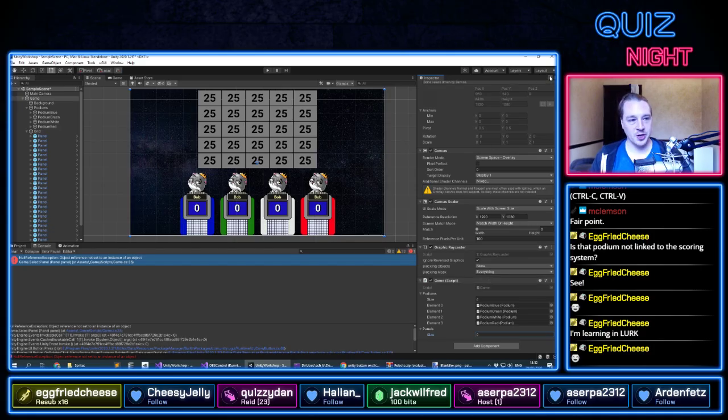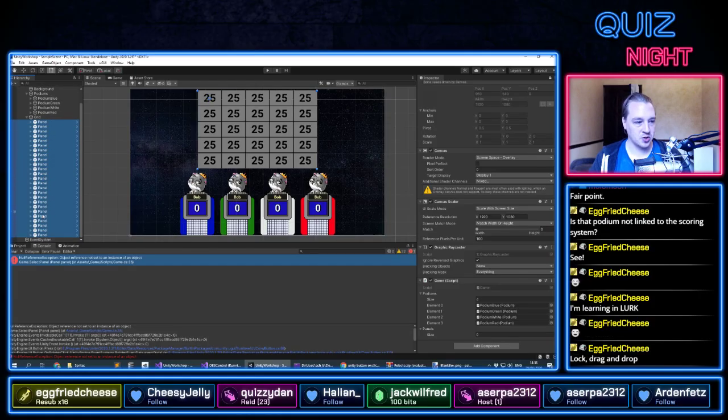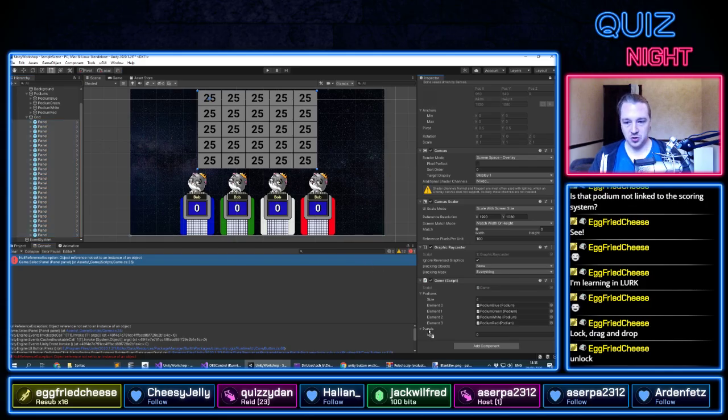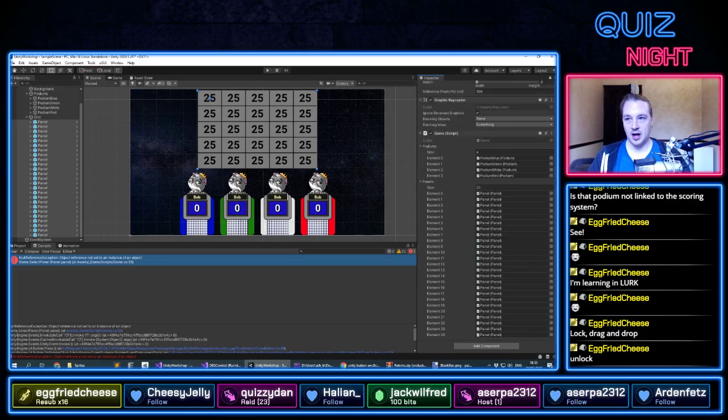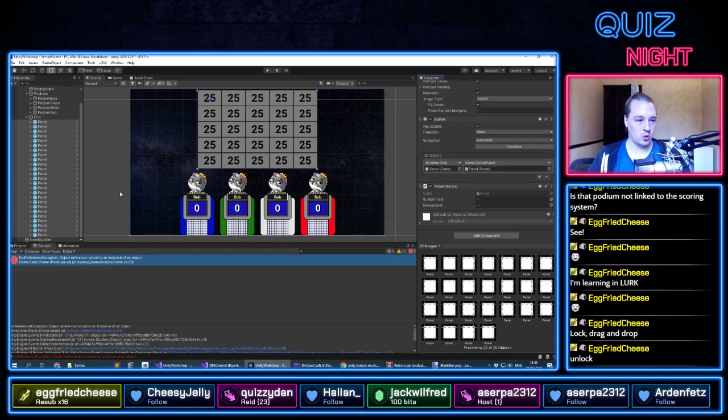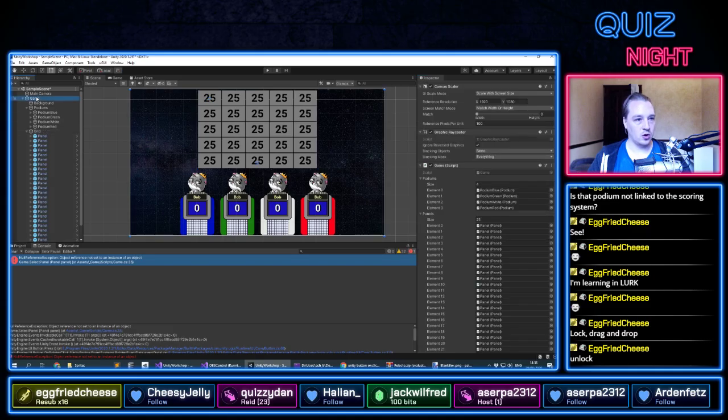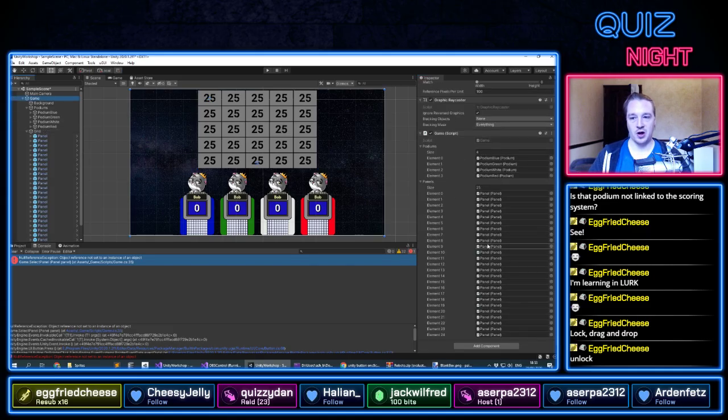Now let's quickly reassociate all those panels. I'm going to do it the quick way again. Lock the inspector so that the inspector is permanently on this game object until we unlock it. Then we are free to select all the panels that we want over on the left hand side. Select all of the panels, then drag all of the panels into the panels array. They all get associated in, and then unlock when you are finished. So now on the game component, we have all 25 panels reassociated after we recreated them.